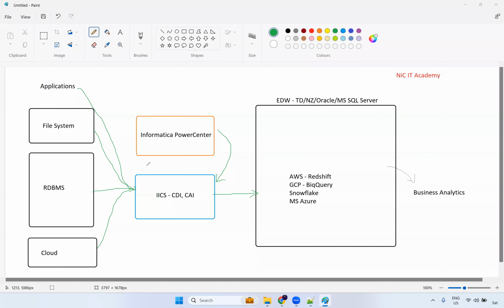As of now, we have the 10.5 version. They haven't released any other new versions after that. Informatica Corporation already recommends that all the companies using Informatica PowerCenter go for migration to IICS. That's what they have instructed these companies, right? So that's why the companies are moving from Informatica PowerCenter to IICS. A lot of migration projects are coming up, and they are also bringing Informatica Data Quality, MDM, and B2B, all into one single tool, right? That's the tool they are going to build.